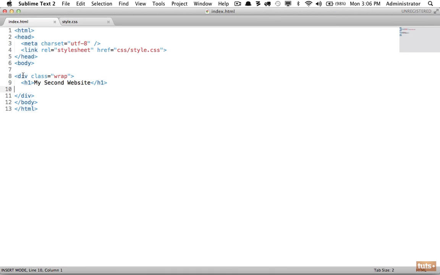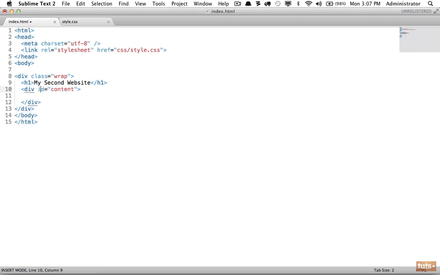Here I have a div with a class of wrap for our website and a simple heading. What I want to do is create our main content area, and then I would also like to create a sidebar section that maybe has navigation links, or it could have a list of categories for our blog. You're likely familiar with sidebars. So here, let's first do our main content.